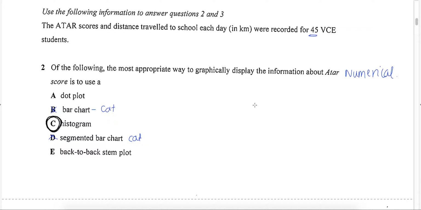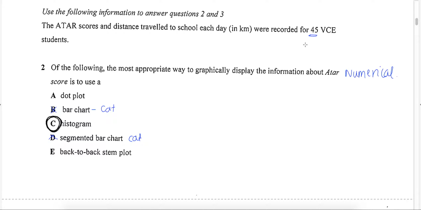You've got 45 values here. So we don't really want to use a dot plot, A, because you're going to have 45 dots, not really practical, but B, if you think about ATAR score, you've actually got quite a range. You've actually got continuous data. You could have ATAR of 80.00, 80.05, 80.10, 80.15, etc. So you could, in fact, have 45 unique values. So if you think about that on a dot plot, that's not really going to work. You could potentially have no dots stacked on top of each other.